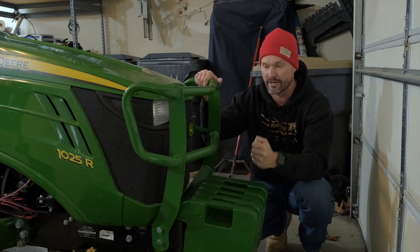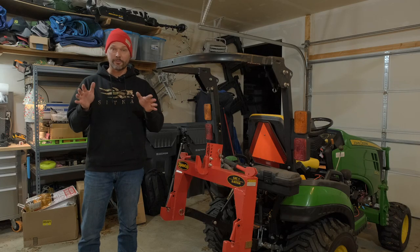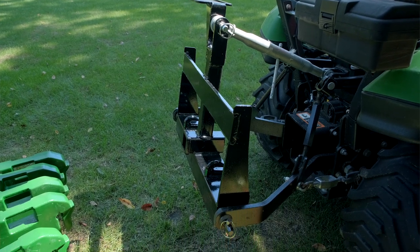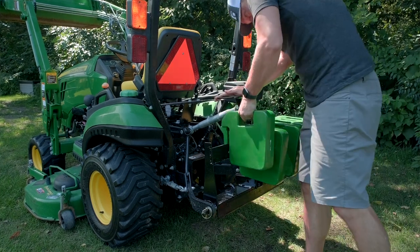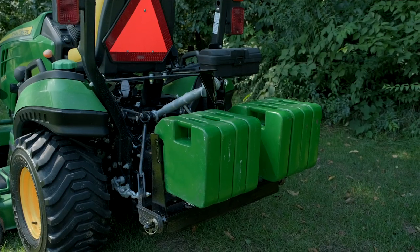So having this weight up here is key in slippery conditions. On that note, I want to tell you about the Versa bracket and the weight bundle that we have for sale. It's a weight bracket that's designed to hang 8 suitcase weights on, so you can put it on the back end. This is a Speco quick hitch, but you don't have to use it with a Speco quick hitch. You can if you want to, with or without. It'll direct fit right to a Category 1 three-point hitch. But you hang 8 suitcase weights on there.